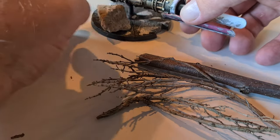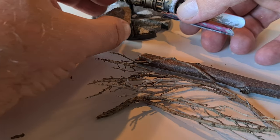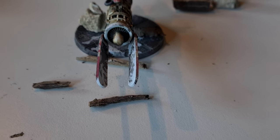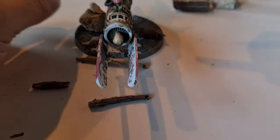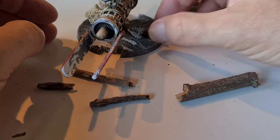So in Star Wars Legion, those speeders always are flying above the ground. And to symbolize that, I would put a lot of rubble and rubbish and stones and sticks and whatnot underneath it, so it symbolizes that it is flying above those things.